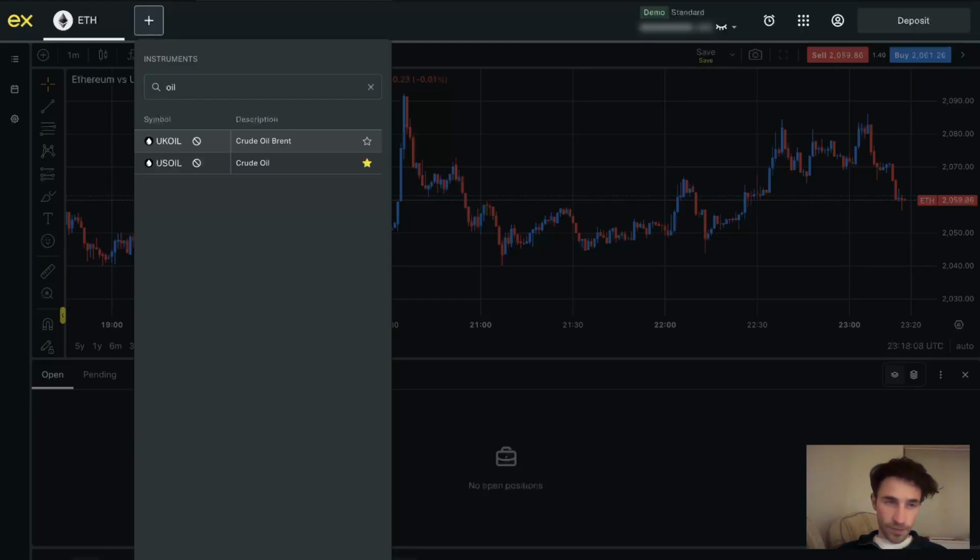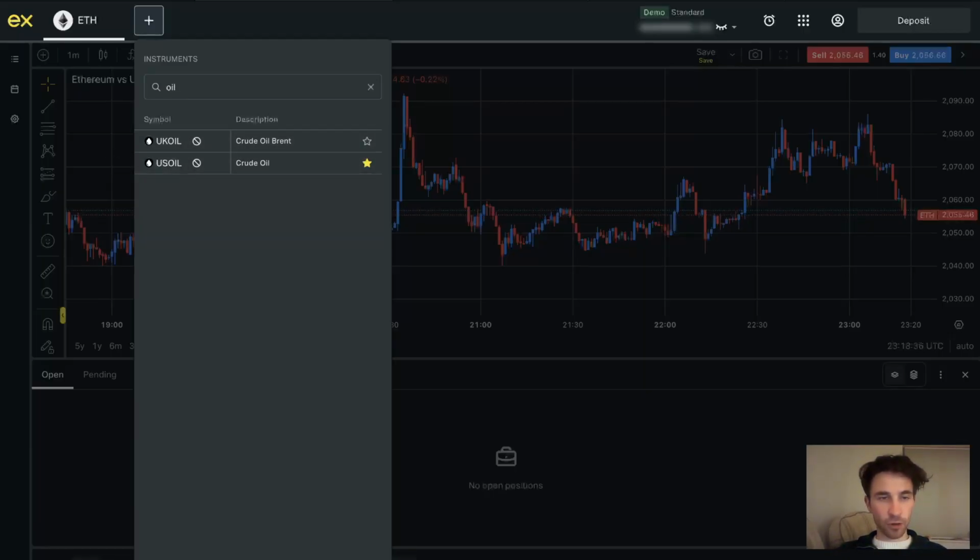Right now, you can see that because it's a Friday, the oil market is currently closed. So we have this icon that tells us we can't trade this right now. And it tells us when the market is going to reopen. If you are trying to trade this at a time where the market isn't open, you'll have to wait for when the market is open again, because oil works in markets. Sometimes the market is open, sometimes the market is closed. But I'll show you how to do this anyway.